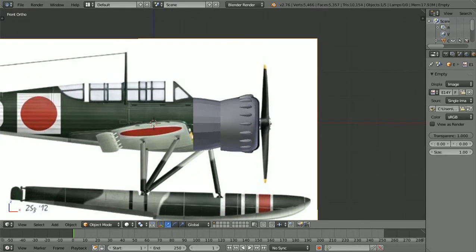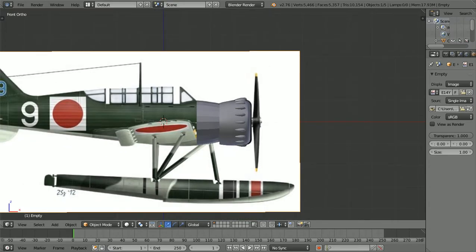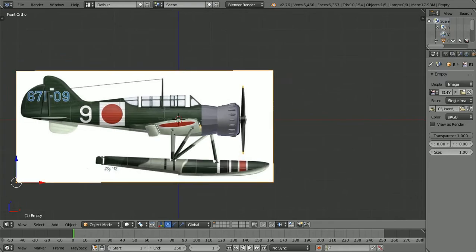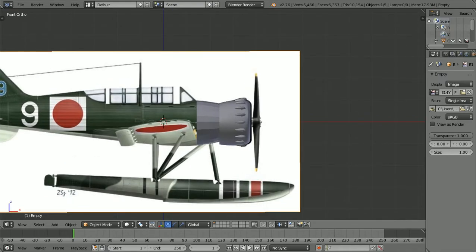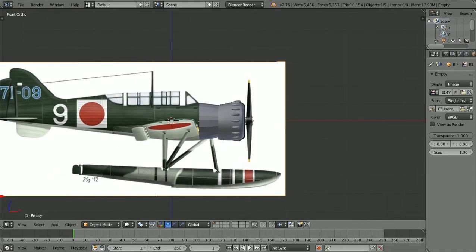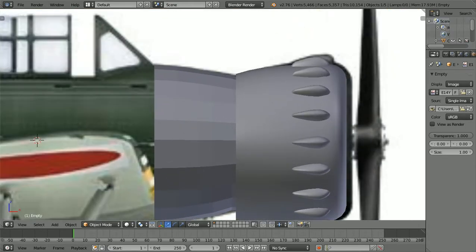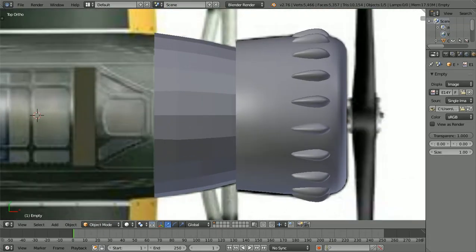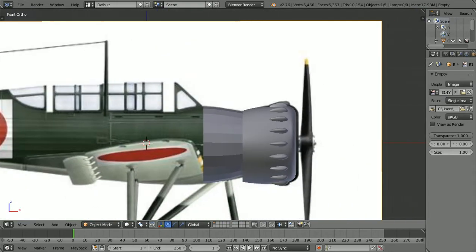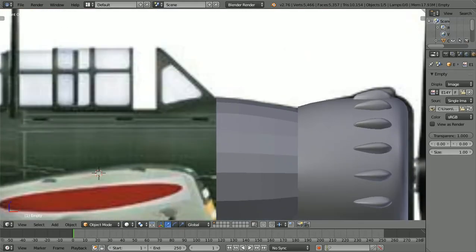And because the area of the plane we're working on right now is this canopy and stuff, even though it kind of messed up our front end with our cowling, we're not worried about that at the moment. We can shift that around. So when you have two scale pictures and they're not exactly synced up with each other, sometimes you got to bump the stuff around for the reference. So that's a lot closer. If we look now, I'm still not convinced, because we're right on the edge of that. And if we go to 1, we still don't look like we're exactly on the frame, but we're closer. So we still might move this just a hair, grab X, and like right about there.